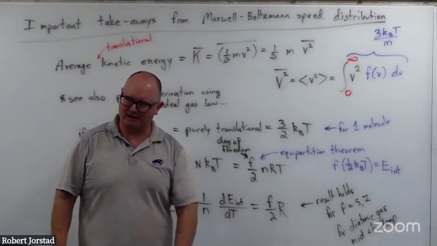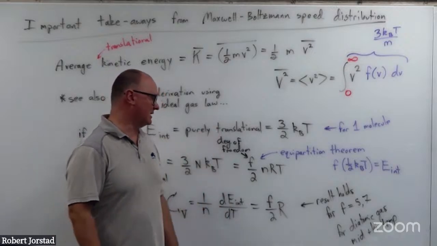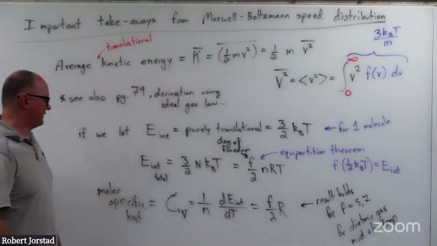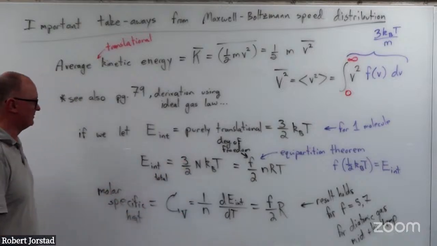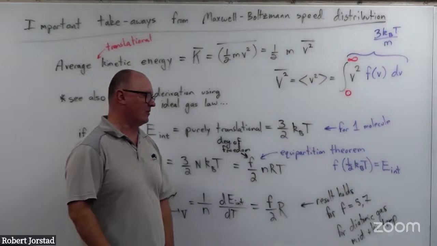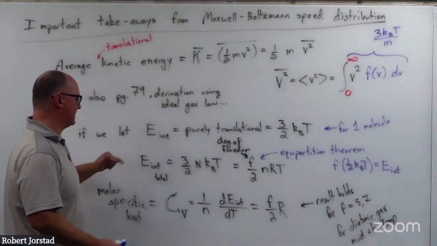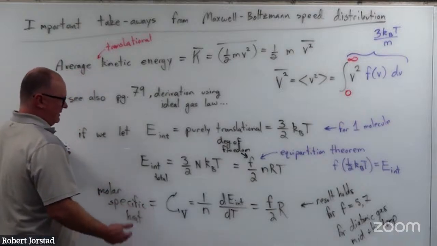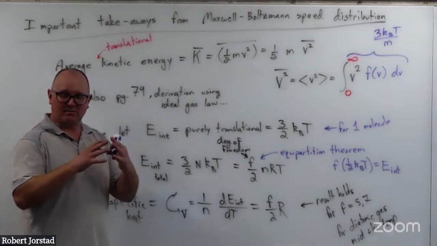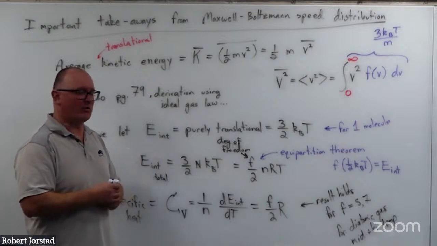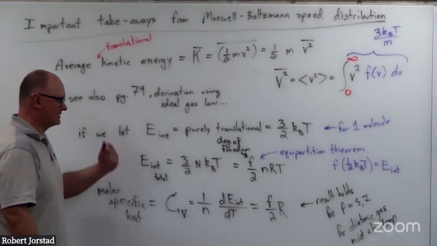I do expect you to know how to do the mathematics of the Maxwell-Boltzmann speed distribution for a test. I've discussed that already in the previous video, but I just wanted to point out, if you're wondering how in the heck did they get the molar specific heat relating to this weird degrees of freedom? It comes from this equipartition theorem, where for each degree of freedom, you're going to get a 1/2 k Boltzmann T associated with the internal energy. To be clear, internal energy will also include all the other stuff like the intermolecular bonding energy and things like that, but we're going to ignore that, all right? And so, in particular for a monatomic gas, that would also hold.